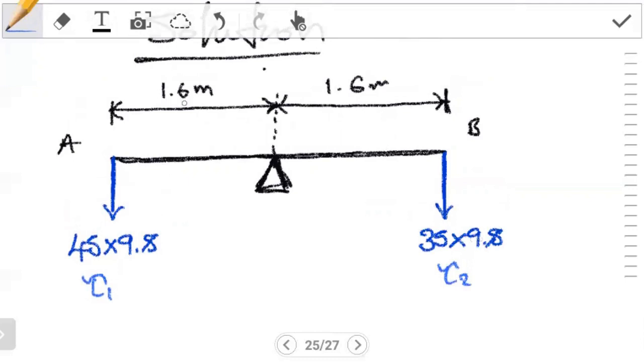Clearly, by observing, since the distances are the same, the only differences are in the masses, you can tell that the turning effect which is clockwise is less than the turning effect which is anticlockwise, implying that the third person must sit this side where we have a smaller turning effect. Let's assume this person has to sit a short distance. Let's label that distance x. This distance is being measured from the pivot. Then their weight is going to act downwards and their weight is going to be a product of their mass. The mass is given of this person as 25 times the gravity, which is 9.8. This person is going to contribute to torque three.